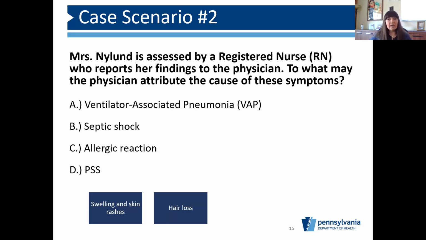So I know somebody had said C for allergic reaction. Although rashes could indicate an allergic reaction, that's certainly not outside the realm of possibility, the hair loss and the recent sepsis survival would more likely point to potentially having PSS as a possible cause of her symptoms. So yeah, that's a tricky one. So nice job, everyone.